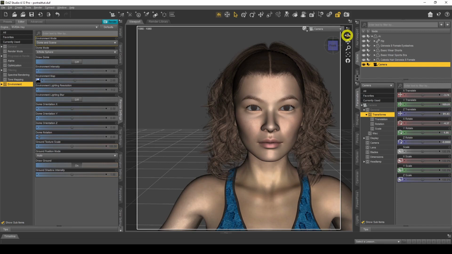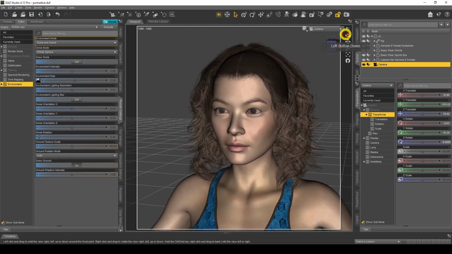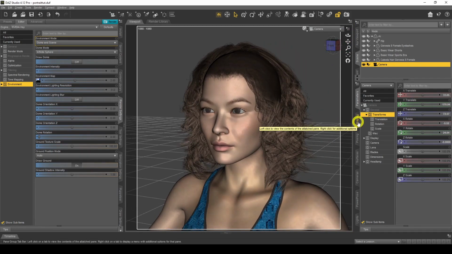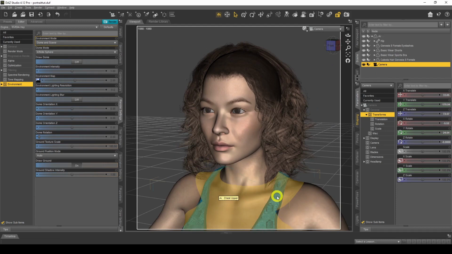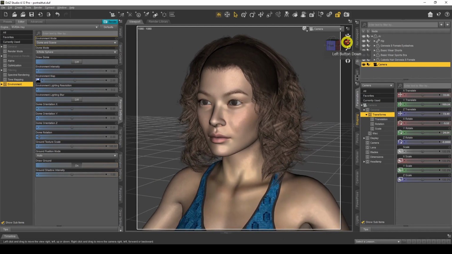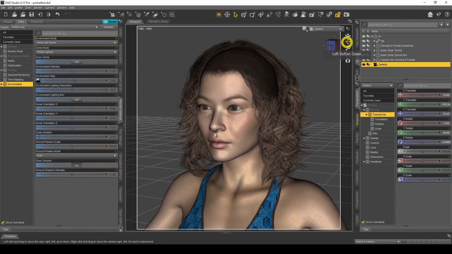You want maybe the camera at an angle, just to spice things up and make it look different to everybody else's. Because if you see 50 of these kind of images, these renders, and then if you see one like this, which one's going to stand out the most? The one that's not facing the camera. You're going to be like, oh, that looks different. Your brain will think, oh, that looks different. I want to see more. So there we go. So I'm going to have it something like this, which is fine.